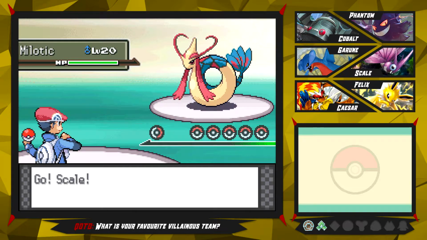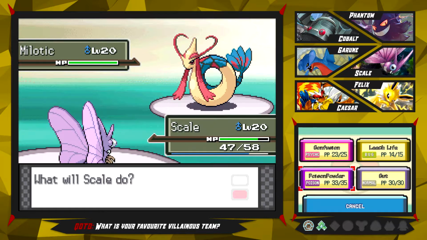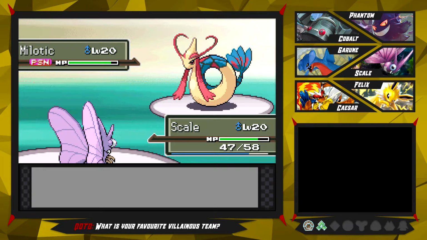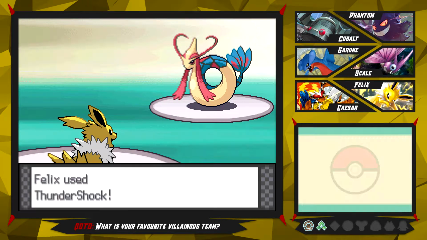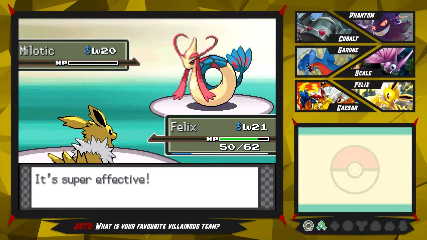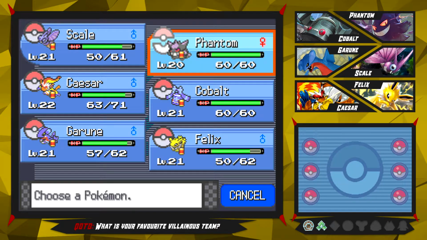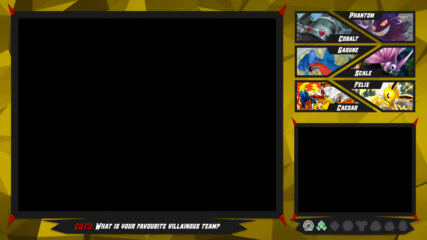Rich Boy Liliana and his Milotic, which is pretty scary. Let's go for Poison Powder. Okay, going for the X Special. Can you calm down, man? Let's send out Felix. Felix can Thundershock you. Wow, he's playing competitive, man. Refresh. I mean, at least we two-shot you, so let's go for one more. Kill the Milotic, so that is great. Skill grows to level 21. And that was it for Rich Boy Liliana, so let's put Phantom up front, kind of want to have everyone gain levels equally, so yeah.